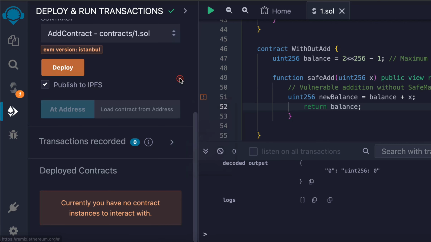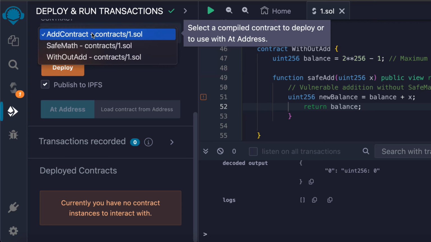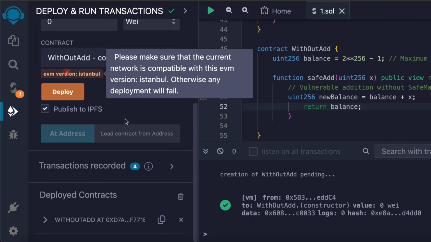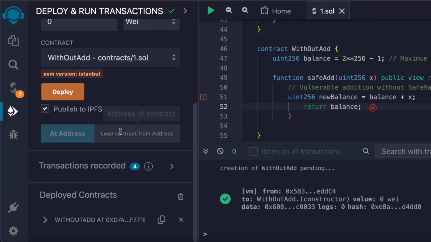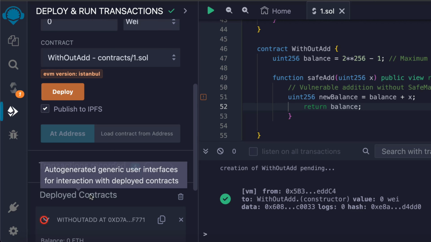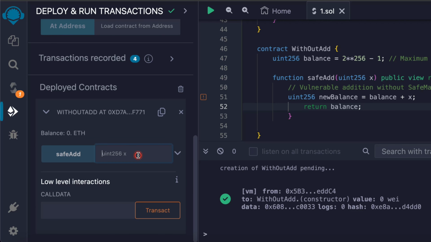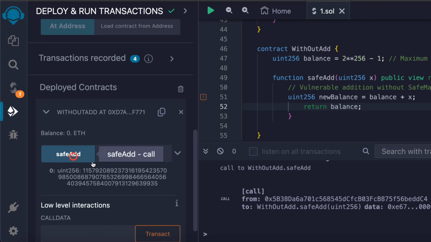So let's deploy one more time. Click on this add, and it's going to deploy the contract. Let me say okay, and here I have the contract. Now if I call this, no matter, it's an optional one. If I call this safe add, it's going to return me this particular variable. Can you see how big a problem it is if you don't handle this overflow and underflow?